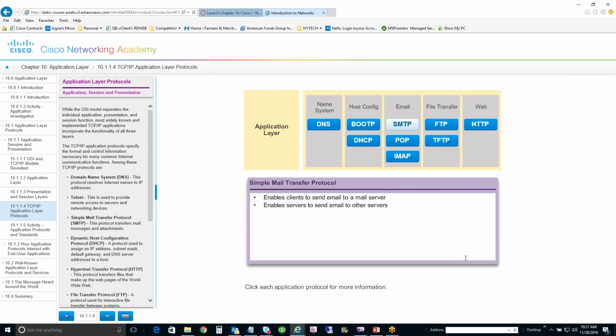And also be able to send outgoing email through a server with SMTP to begin the routing of mail to its final destination. POP, same thing, only it's for inbound retrieval of email. It downloads email from the server to the desktop. So SMTP is really for sending mail. POP is for receiving mail.